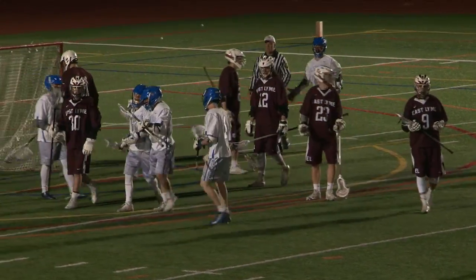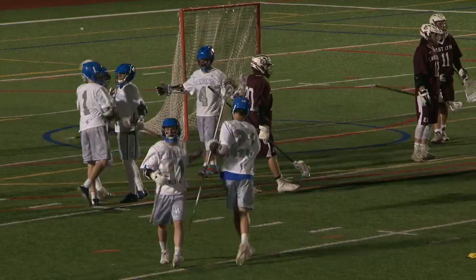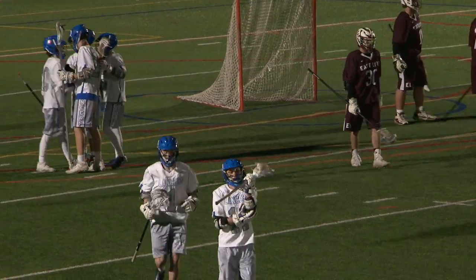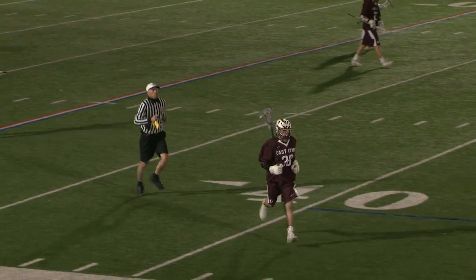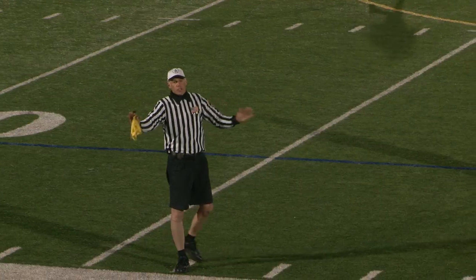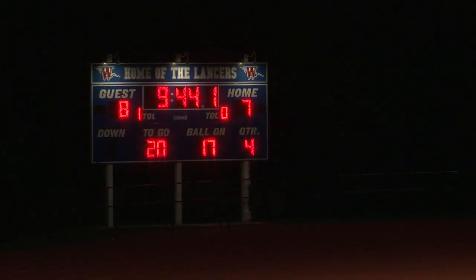And a flag. Flag on the field. Let's see what that call is. Huda took a shot on that one and hung in there and delivered the goods to make this a one-goal ball game. See what the official signal is. So the goal's going to stand. And the flag's going to stand too because it looks like it's a late hit. Boy, Huda hung in there right inside in front of the goalie. Took a shot, delivered the goods, and has the Lancers down by 1. So the referee waved off the penalty, saying that it was simultaneous to the shot.